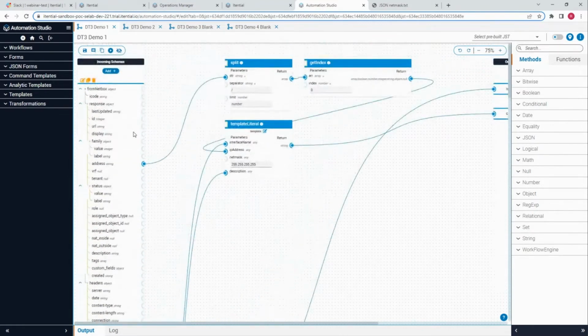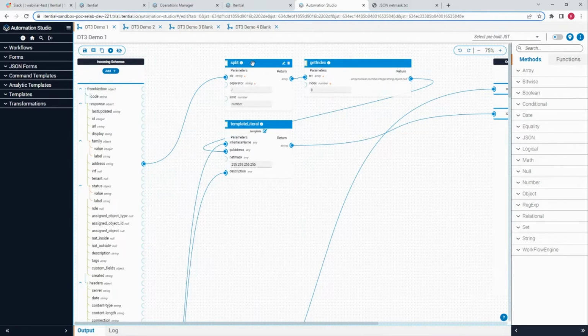Most of it, at least for our purposes here, isn't really required. But the nice thing is, once that schema is defined for our input, it makes it very easy now to map that information out. So in this case, I'm taking that IP address and I'm mapping it out.